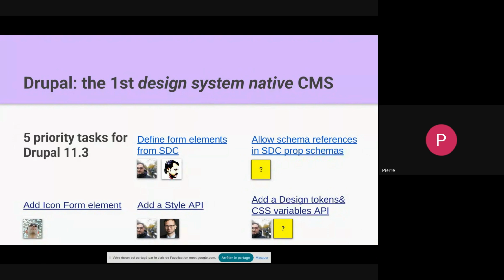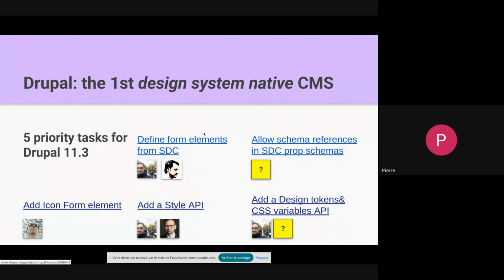So if you know UI Suite, it's more or less UI Styles and a bit of UI Skin. We are also proposing to Drupal Core an API for design tokens, for CSS variables. We will talk about that later.